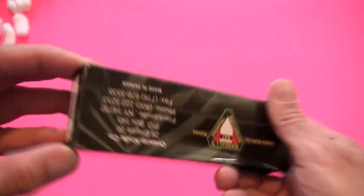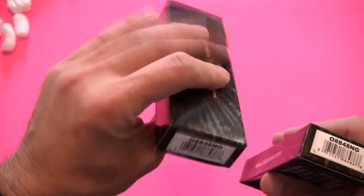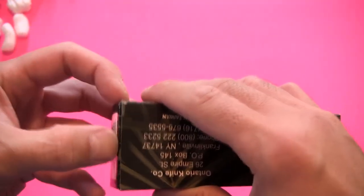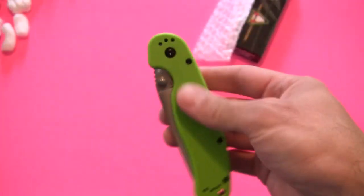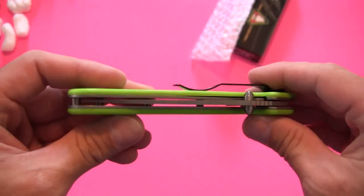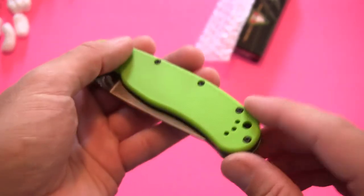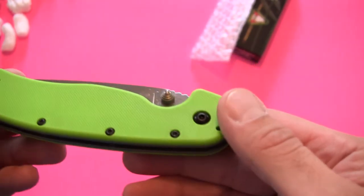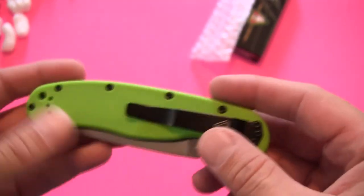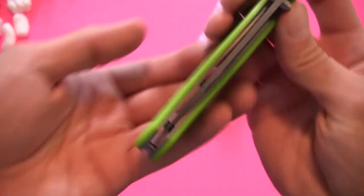You can tell what this is going to be before I open it. By the way, these two boxes are pretty much identical — this one's a little bit more squished and I want my coworker to have a nicer one, so I'm going to open the smushed one. And there we have it — the Ontario Rat 1 folder. This is in neon green; Ontario refers to it as venom green. The color is wonderful, a really bright beautiful neon green, which is one of my favorite colors of all time.